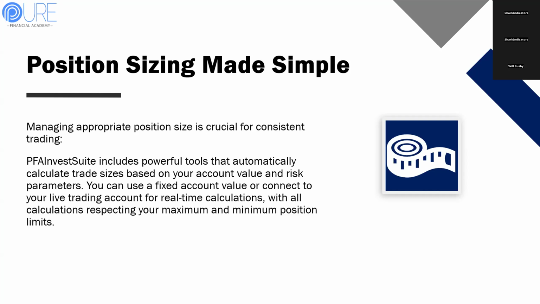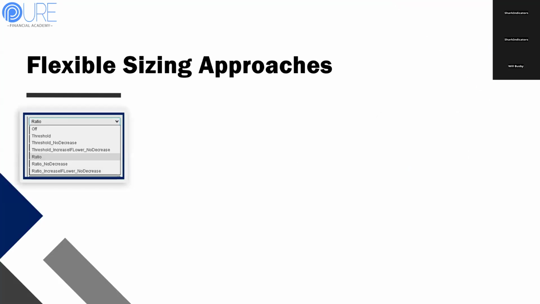We do have the minimum and maximums, the inputs there. So of course, if I say I only want to trade 3, it's only going to calculate accordingly. All right, so flexible sizing approaches. I hate to do this, but I'm just going to skip this for now. Today, we're going to focus on the ratio value because I think it's the most applicable and I think it'll make the most sense. What the ratio ultimately is doing is it's just going to account for current price of the market at all times.